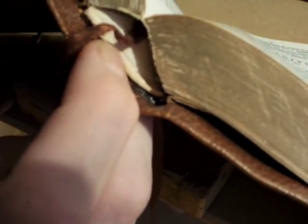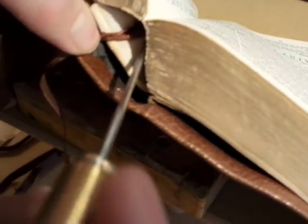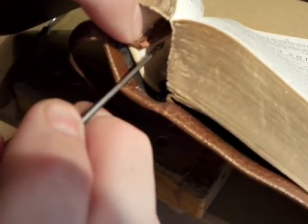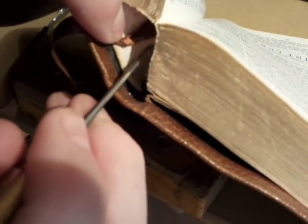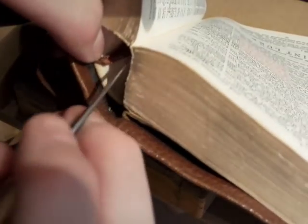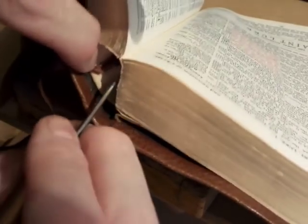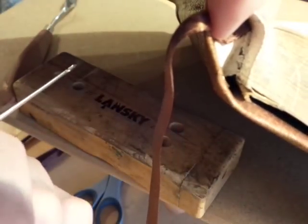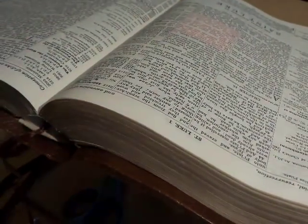They took the ribbon and put it down pretty far — actually further than the headband. That's usually how they do it. As you put your tool in there and push down, you can see the glue actually attached to it. That's why I meant doing this back and forth, scratching that glue — you can see it attached to the book block. What you're doing is slowly taking the tip of your tool and lightly going back and forth to cut through that wall of glue attached to the book block.